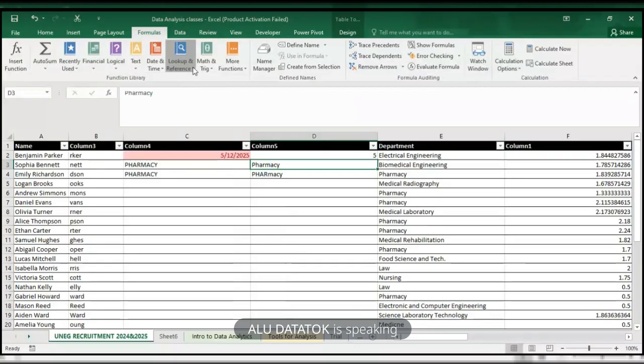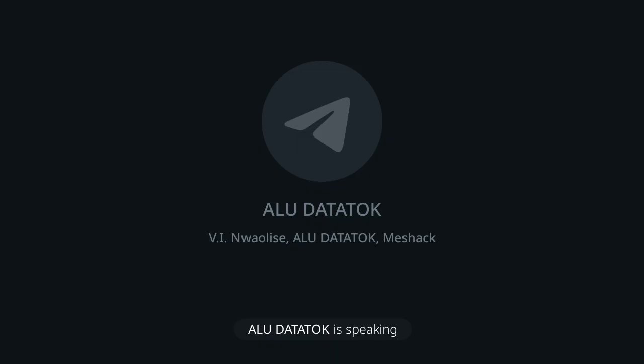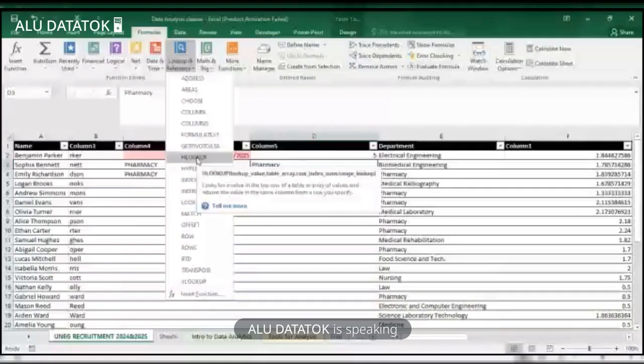Then after that, we'll talk about lookup functions. There are 4 particular lookup functions that I use in Excel most times: the HLOOKUP, VLOOKUP, the INDEX, the MATCH. These 4 are very important during data cleaning, and it's always specified in job descriptions.